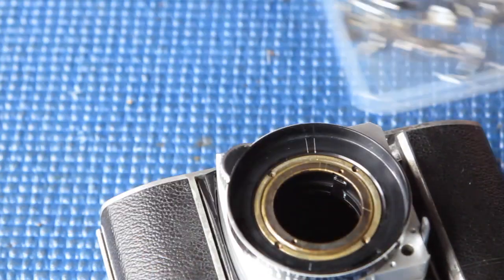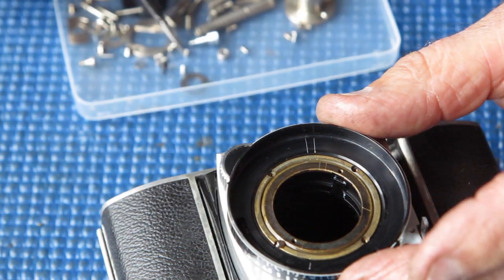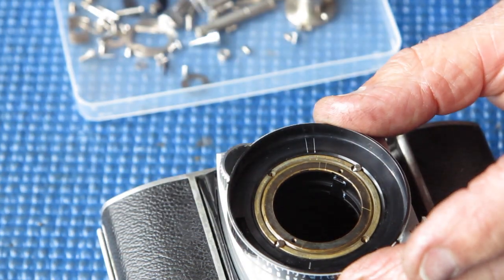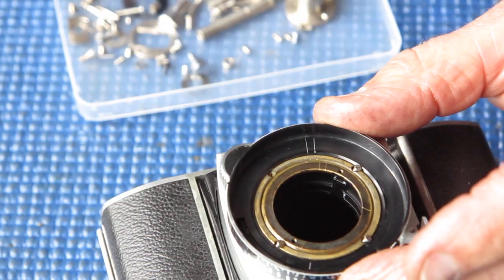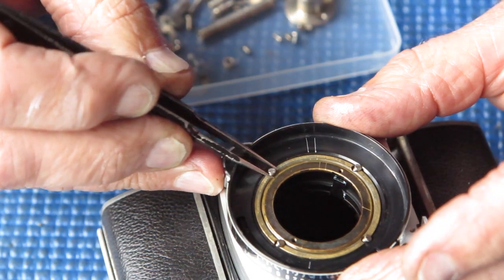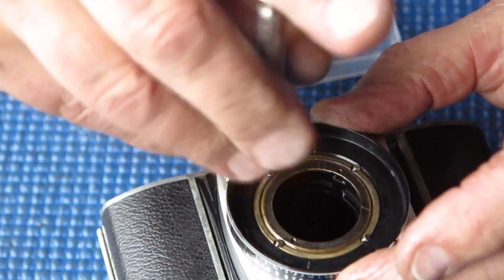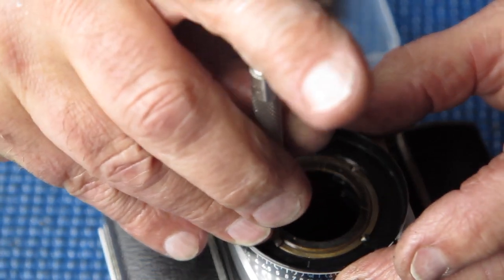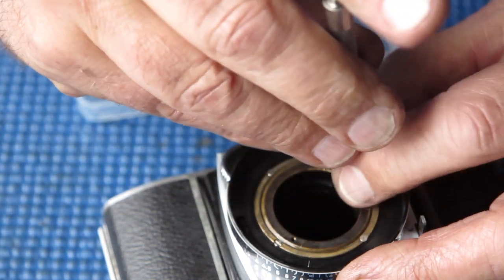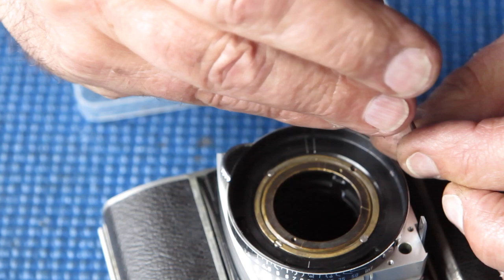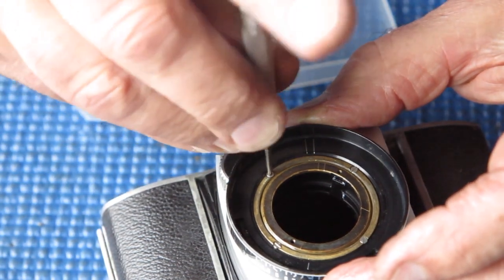That's held in place with four screws. And I can see where it needs to be relative to the outer focus helical because I have my lines that I'd scribed across it are quite visible. These four screws, you don't need to do them up tight. If you do them up tight, all you'll achieve is that you'll end up distorting probably the outer focus helical and as a result, the focus will be stiff.